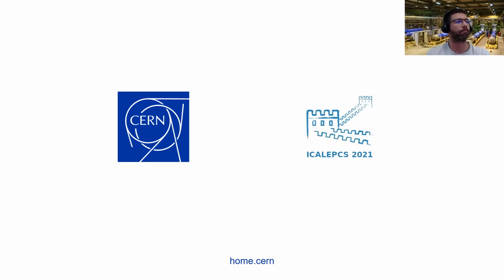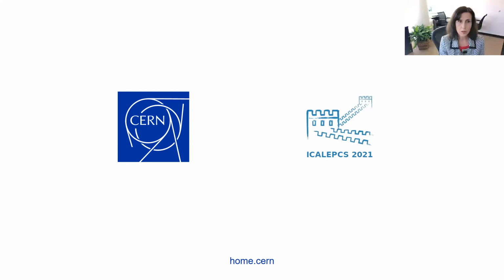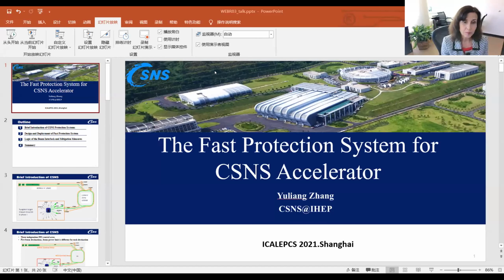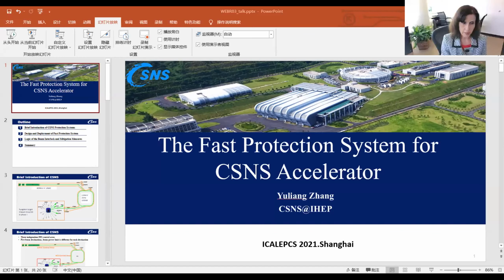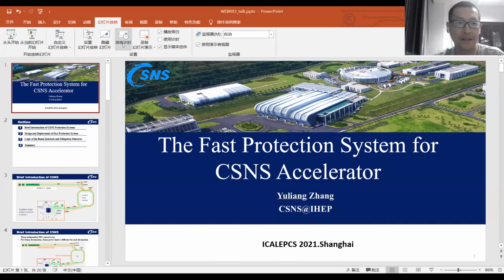Thank you. I think we go to the next speaker now. Our third speaker will talk about the fast protection system for the Chinese Spallation Neutron Source accelerator. Yuliang Zhang, welcome. Hello, can you hear me? Yes, and we can see your slides. You may want to switch the slides to presentation mode. Okay, let me start. Thank you.